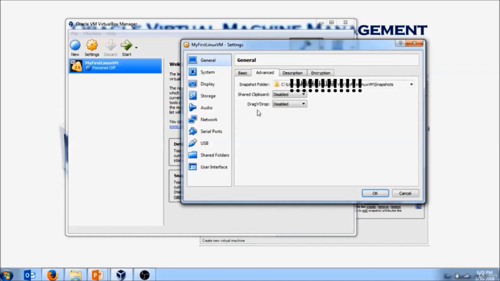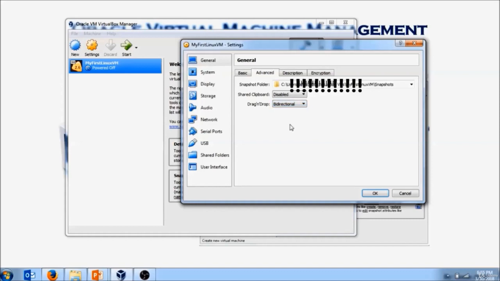Drag and drop means if you want to copy something from your desktop while you have a virtual machine running, and you want to drag and drop inside of your virtual machine. Right now it's disabled. You could have it host to guest, guest to host, or bidirectional. Whichever way you like, you could change it. So for now, I'll have it bidirectional.